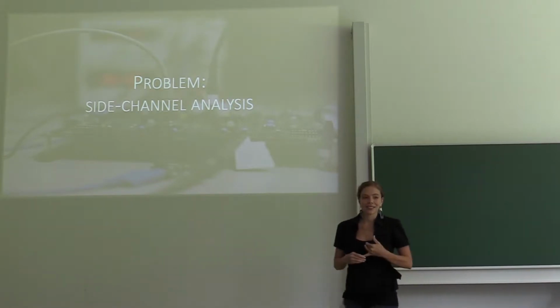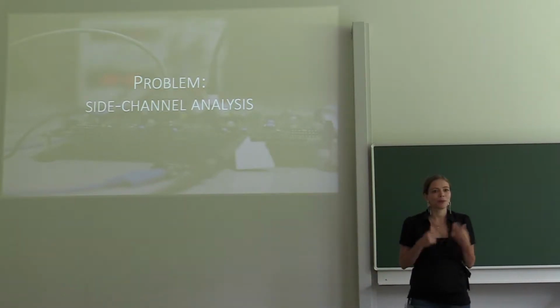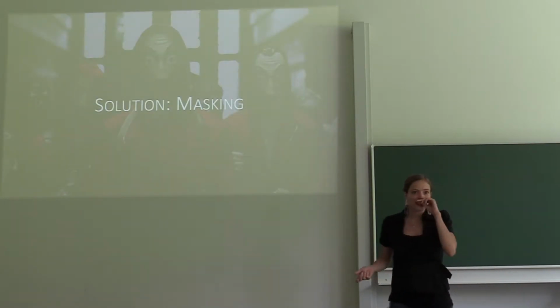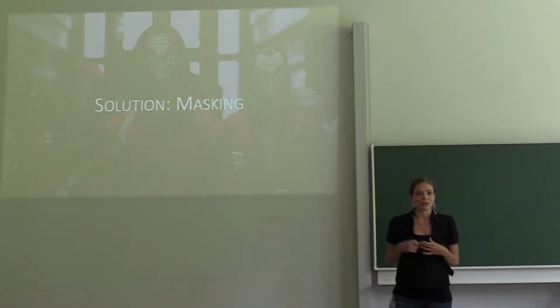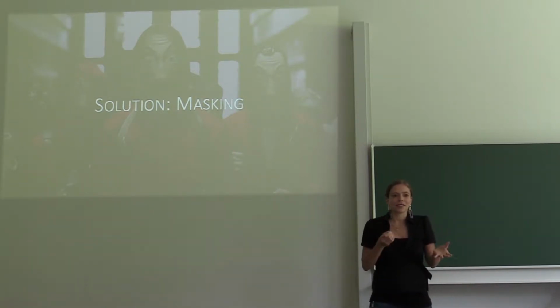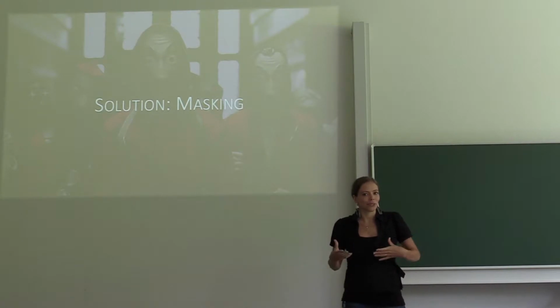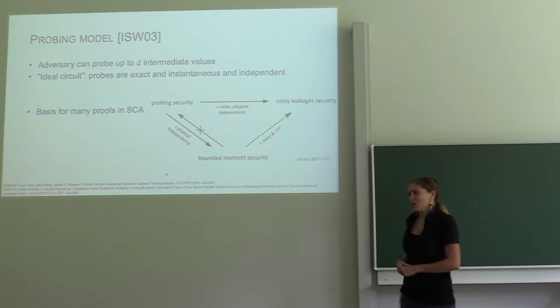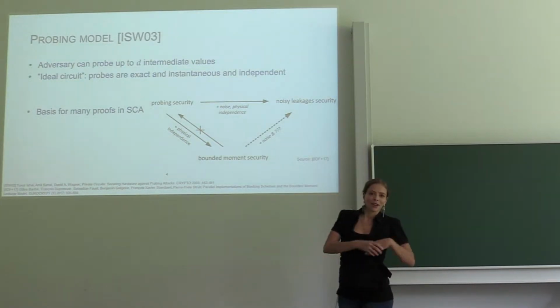In the world of embedded systems, we have a problem, and that's the fact that people can do side channel analysis. Luckily, we also have a solution, which is masking, or is one of the solutions. How do we know that masking provides security against side channel analysis? We know this because there are proofs.